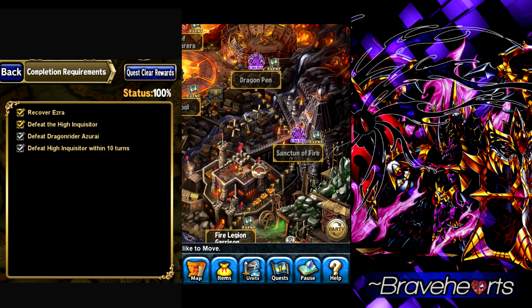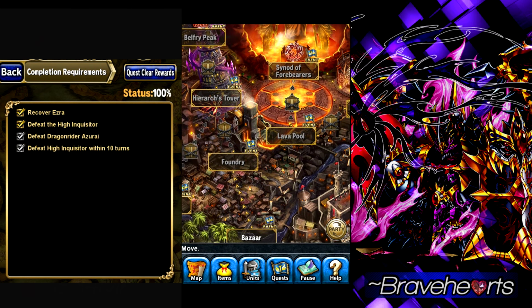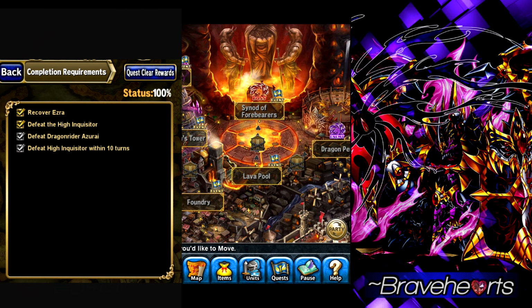After that, you're able to move up to the Dragon Pen, all right? At the Dragon Pen, you are going to fight Dragon Rider Azeroth for the first time. Now, the first time you battle him, you only have to get his HP down to, I believe it's 40%. So, just keep on wrecking him until you get him down to 40%, and then he's going to run away. When he runs away, this door in front of the Dragon Den is going to unlock. And then you go down to the lava pool here. You're going to fight Dragon Rider Azeroth for real this time, all right?